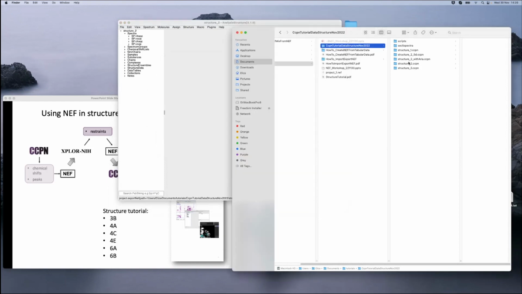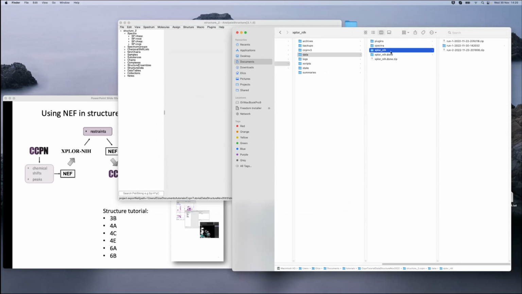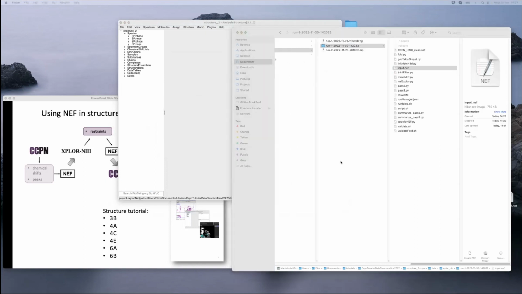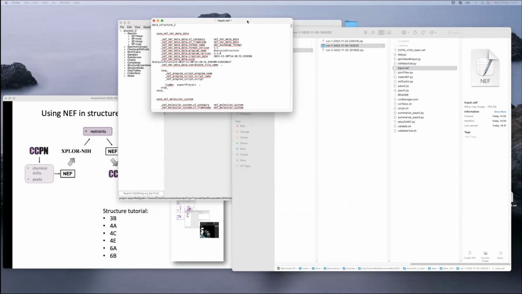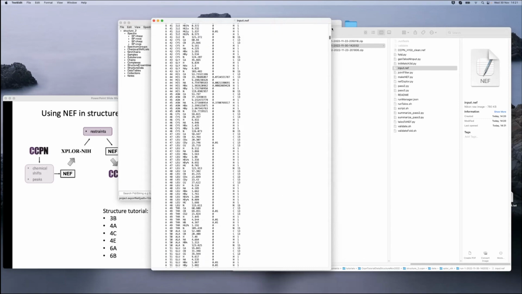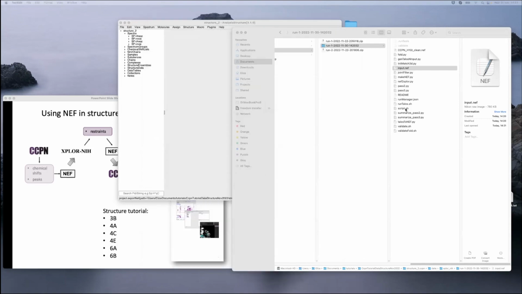We can have a look that in our structure folder in data, there is an XPLOR-NIH folder, and the appropriate folder has been set up with our input NEF file, which has all the information that we wanted to include: sequence, chemical shifts, and peaks. And we have scripts that you just have to run in the terminal, and it will go through the calculations.